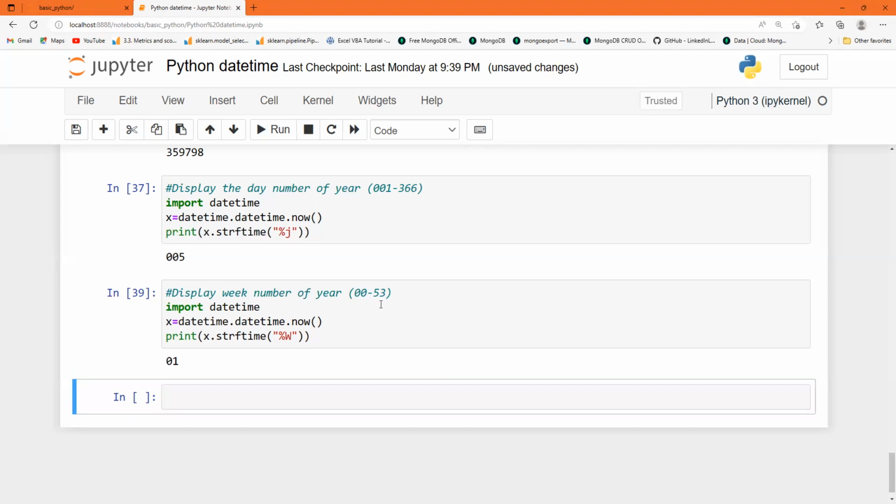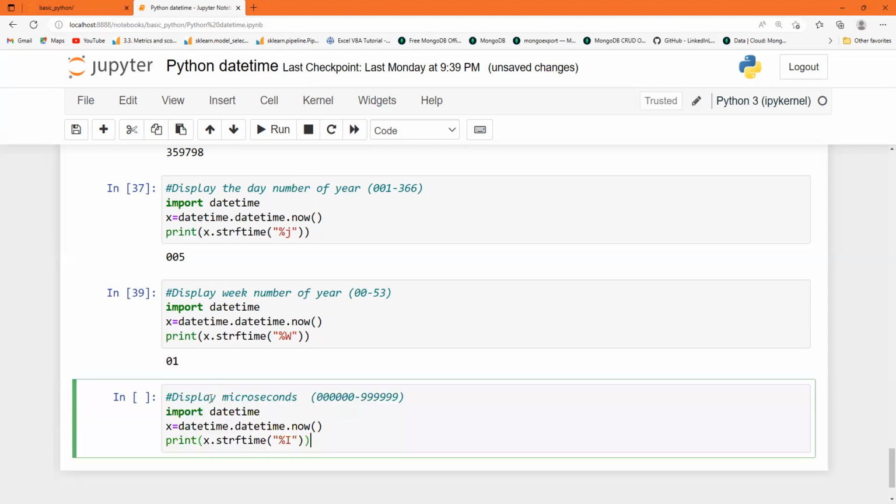Now suppose I want to display the local version of date and time. How can I display this?